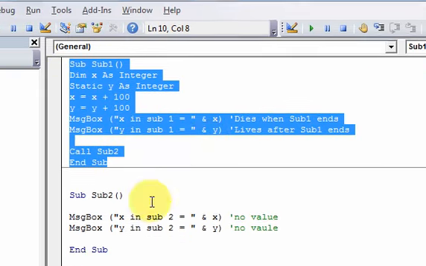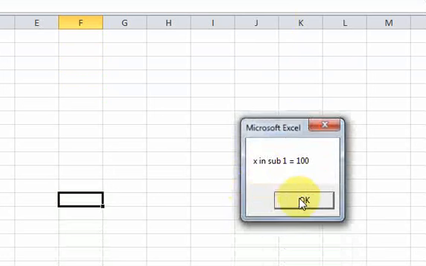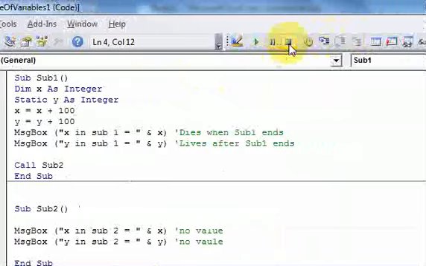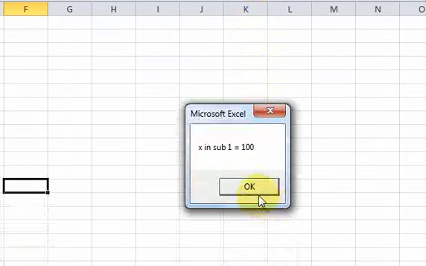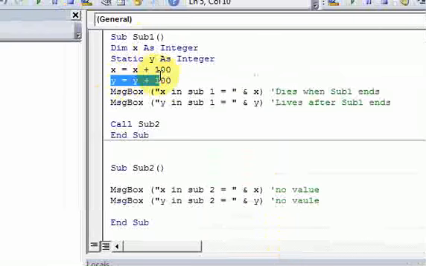the variable will exist. So let's run it again, and now we get x is 100, y is 200, right? If I press the reset button and I press run, then I get x is 100, y is 100. In case you're wondering, when does y go back to being nothing?